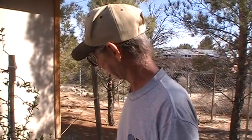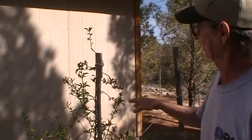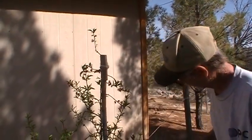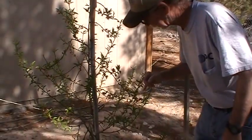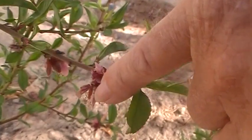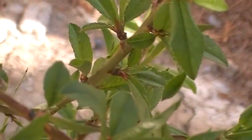Well, I'll be darned. You can almost count how many peaches you're going to have by where the blossoms are. So one blossom, one fruit, or does it go all year? Yeah, one blossom, one fruit. Like you can just see them growing in here. You see right in there. See, that's a peach, that's a peach. Where all these little things are sticking out, those are going to be peaches.